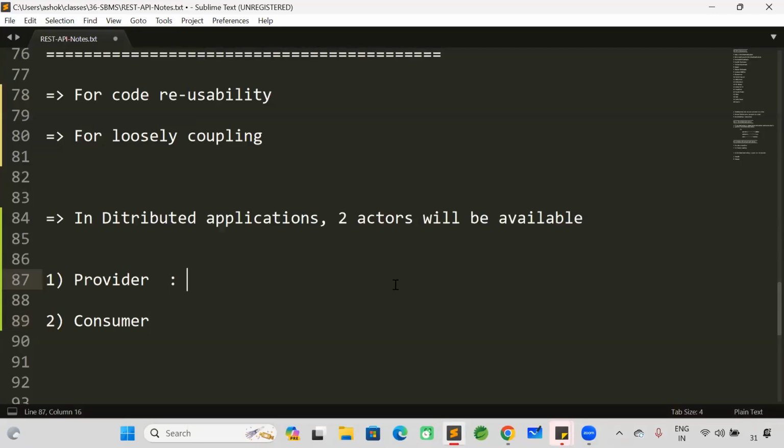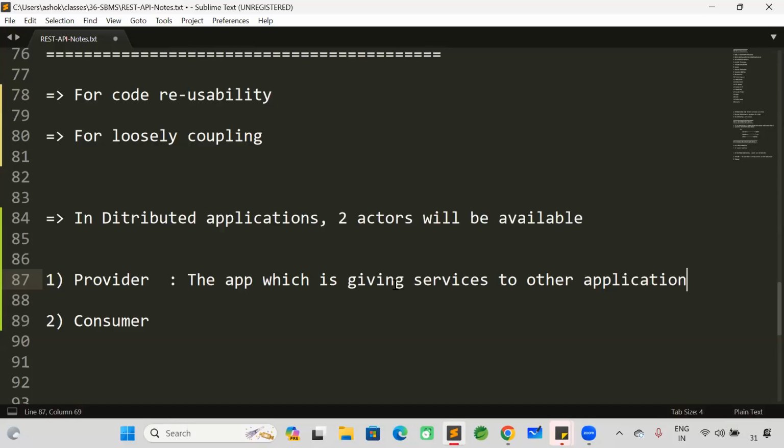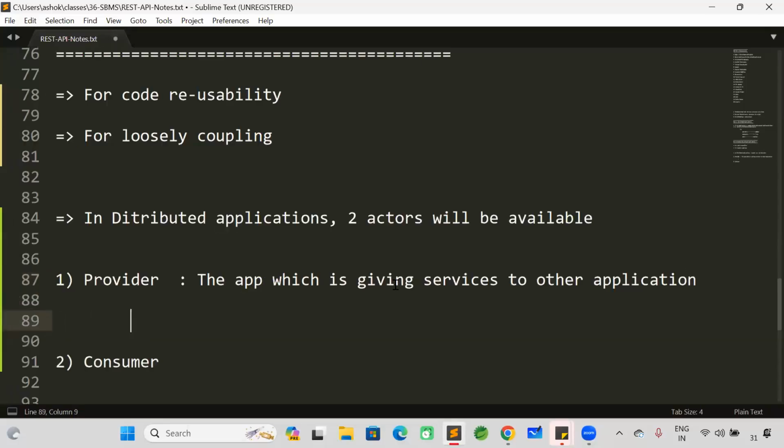Who is called a provider? The application which is giving services to other applications. Any application which already has the logic and gives the services to other applications is called a provider application.